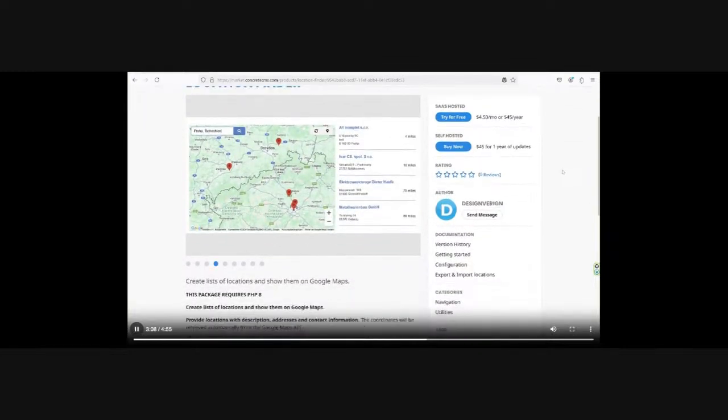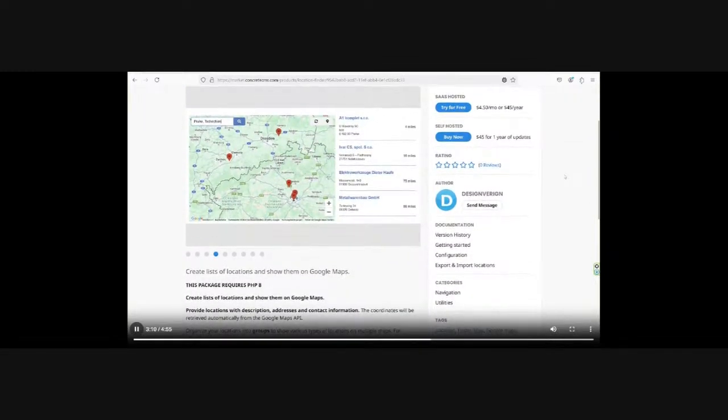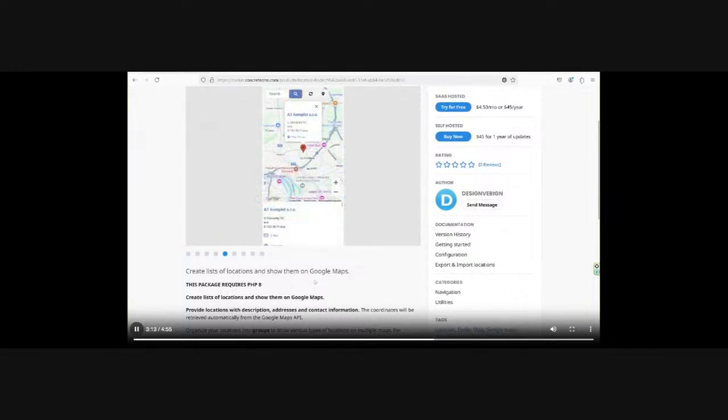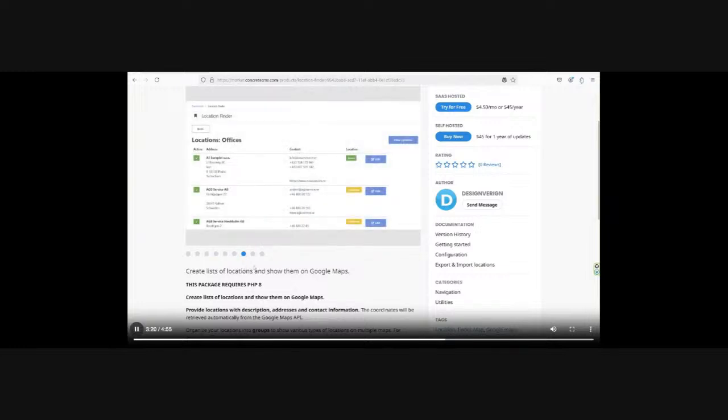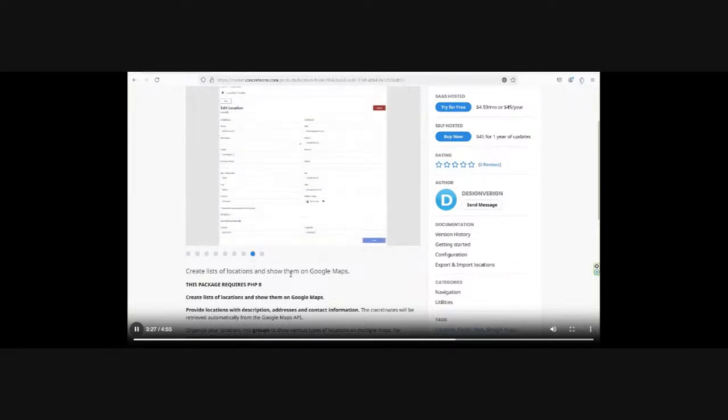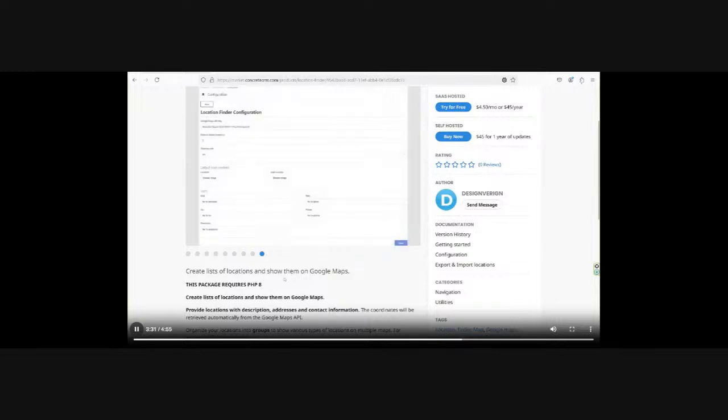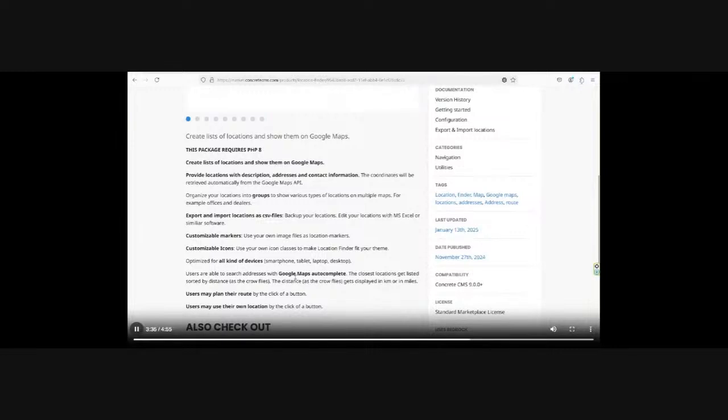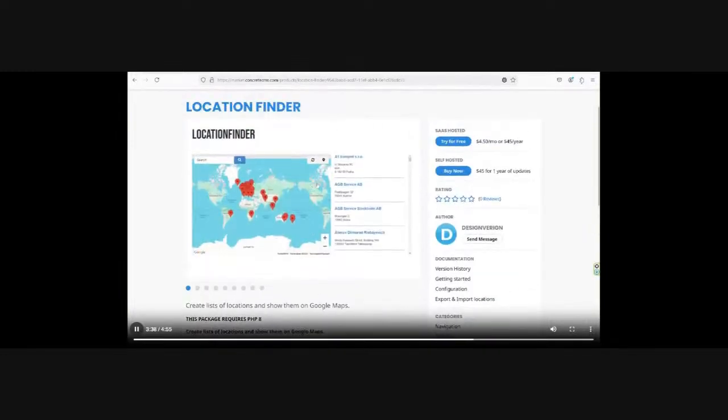Our next package is Location Finder by Designvarying. This package lets you easily set a Google map on your website with a list of locations. Interesting features include the grouping of locations by custom tags, such as offices, stores, etc., the customization of icons and images to fit your theme, contact information for each location, and a search engine that can use the client's position to display locations within a specific radius. Location Finder is $45 in the marketplace.